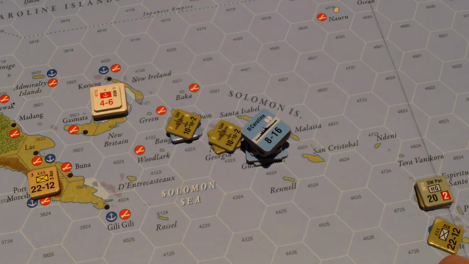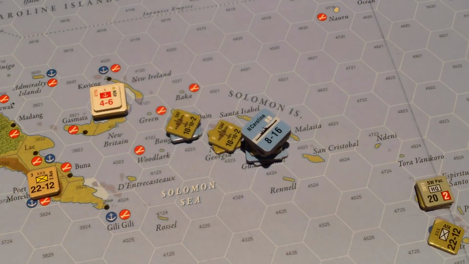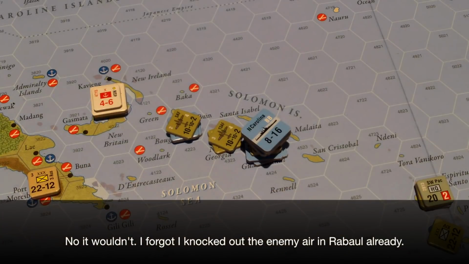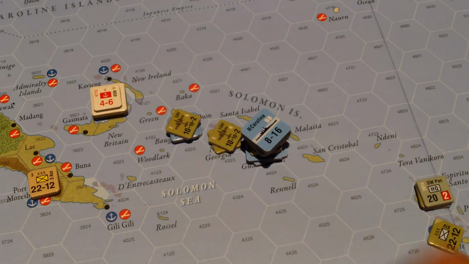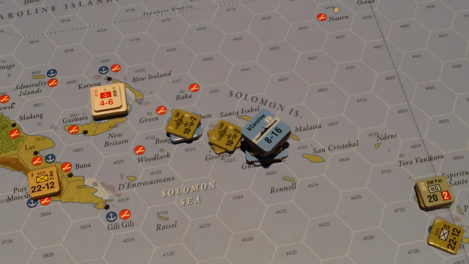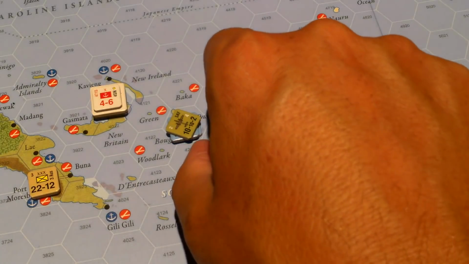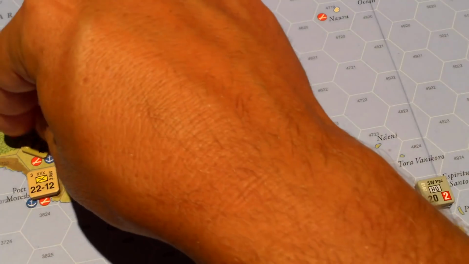Okay, movement. Now I'm thinking this guy, he can go 1, 2, 3, 4, 5, 6, 7, 8, 9, 10 into Lae there. But that would be going through an enemy zone of influence over here. So I should move some air units first, if I can even get them over there. I picked some guys with, oh well, yeah, these guys have some long range. So this guy's going to go 1, 2, 3, 4 to Lae.